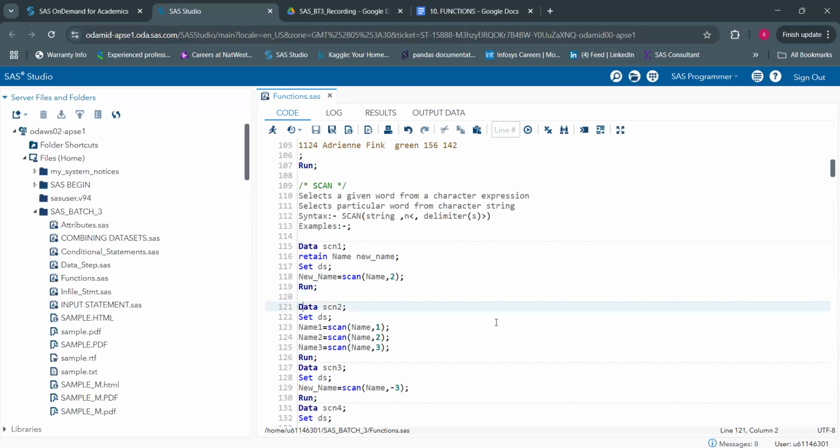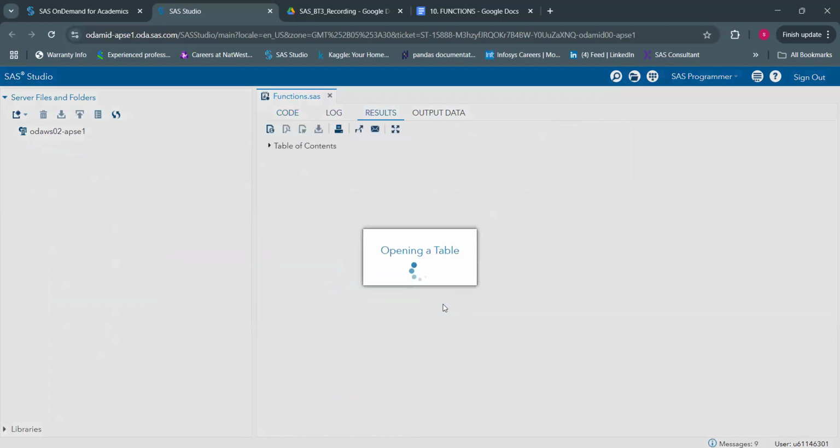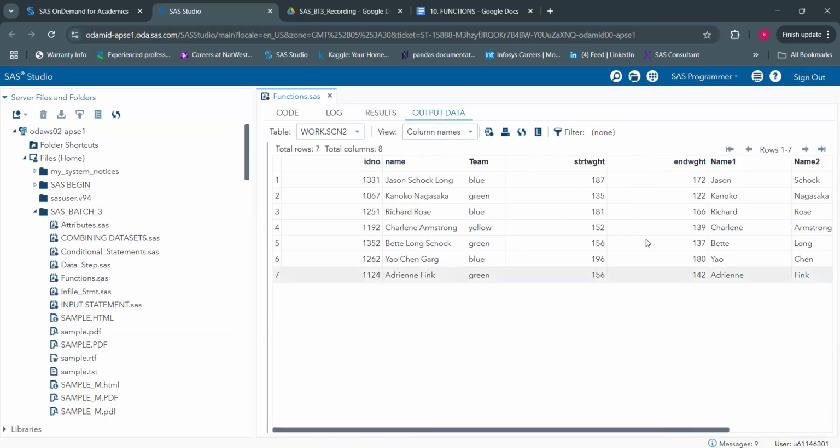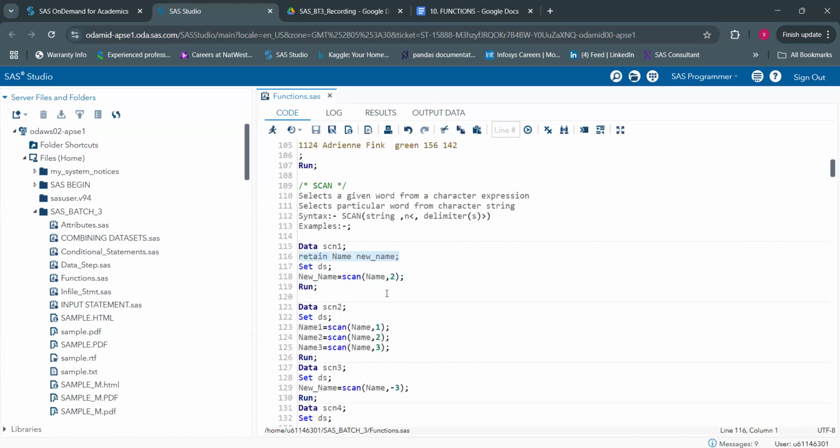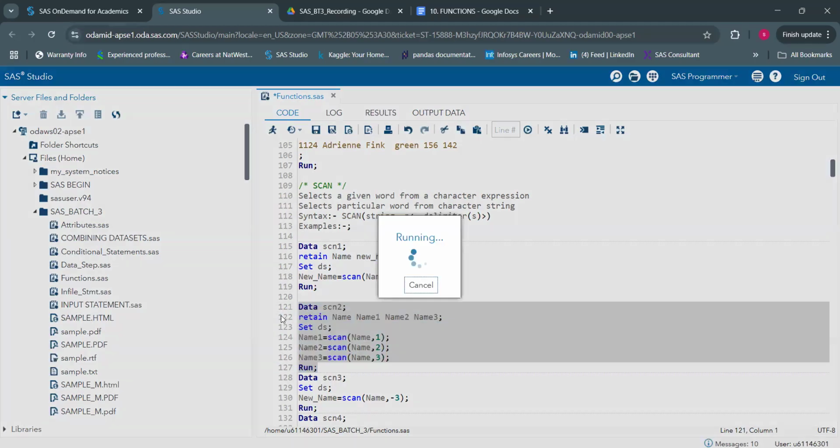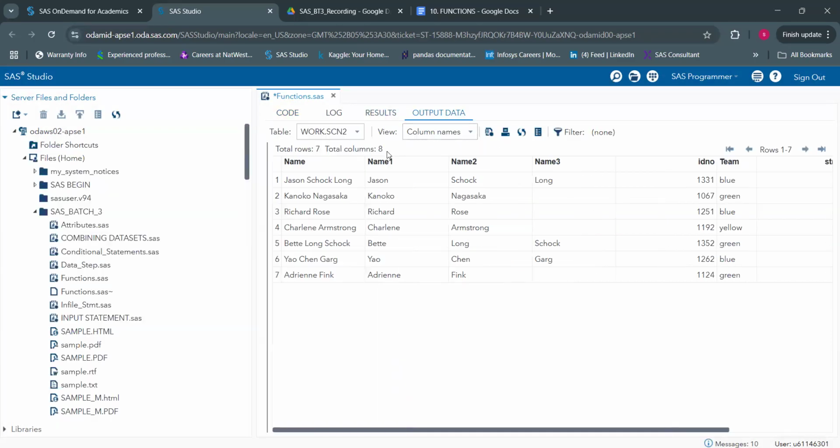Let's see this too. If you see here, we have 1, 2, 3. I want the first, middle, and last. Let's again write this with retain. We see this one, name three, has only Long.